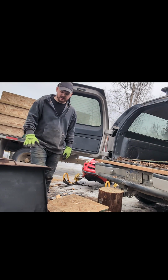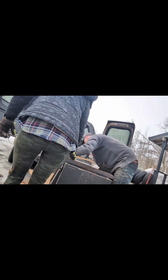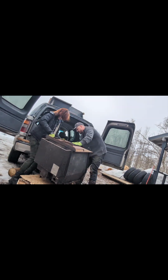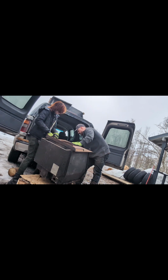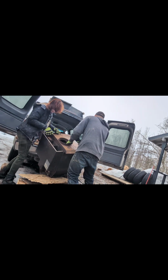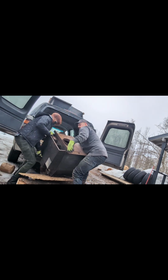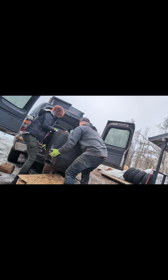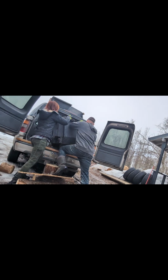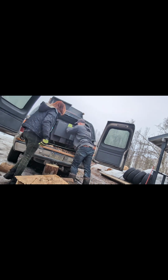Okay, the goal is I'm going to lift it up from here to here to up here. We're going to stair step it. So this wood burning stove is extremely heavy, and we are being very careful to make sure we are lifting this safely and to where neither of us are going to get hurt. And we have a bailout plan if it winds up being way too heavy, so that way we can regroup. But things wind up going smoothly for being able to get it in the Suburban, and the task is successful. And we are both really excited to get this out to the property.